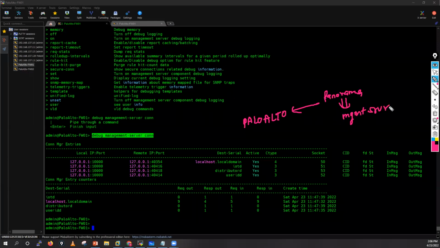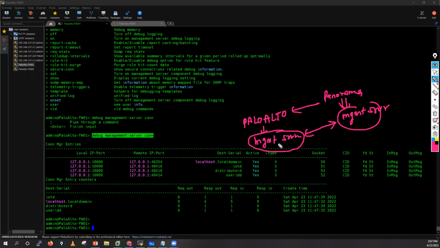This daemon is running in this Panorama, and the firewall is also running the same daemon, mgmt server. So both daemons basically communicate with each other.